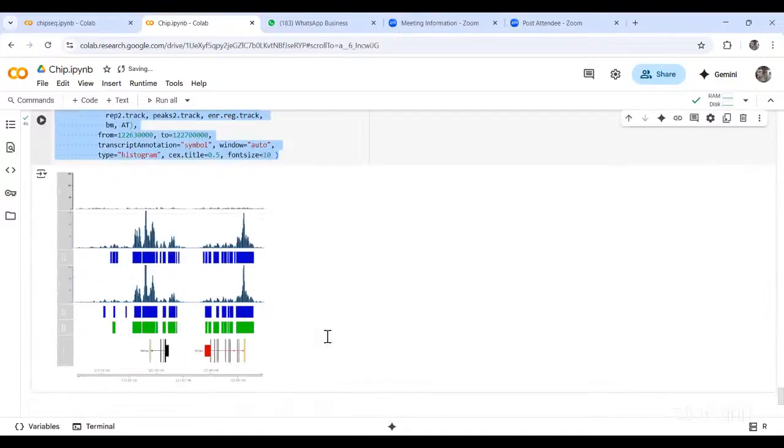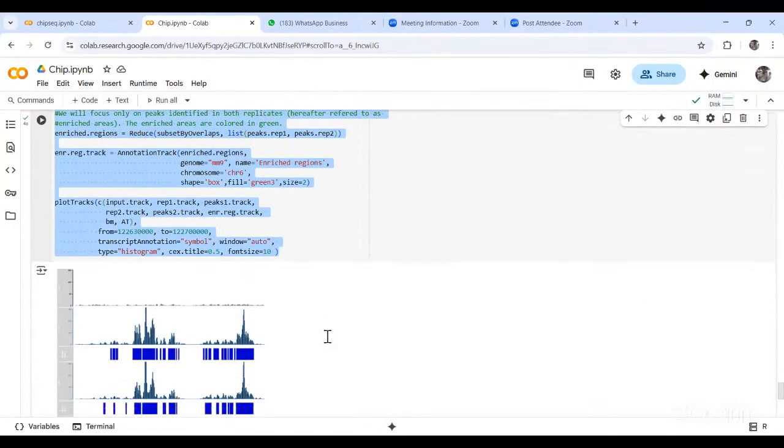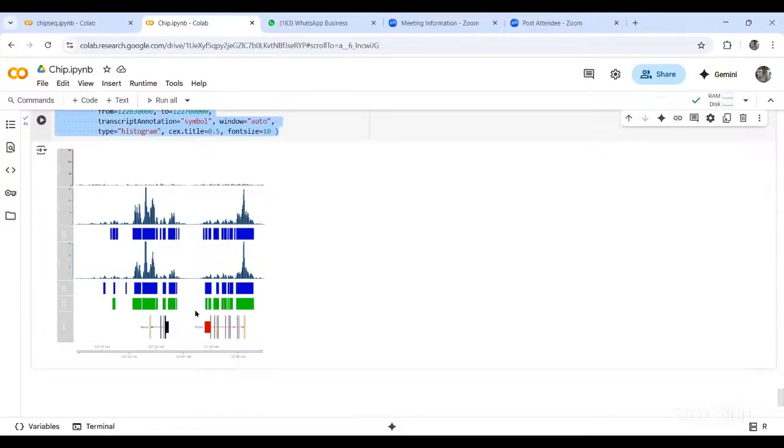You can see here, I have already written that the enriched regions are colored in green. This is the enriched region, this part, colored in green for everybody. And whatever is present in it, you can cross-check with the reference sequence.